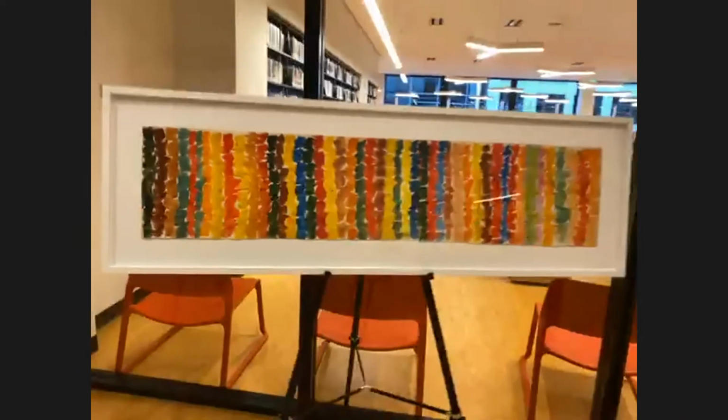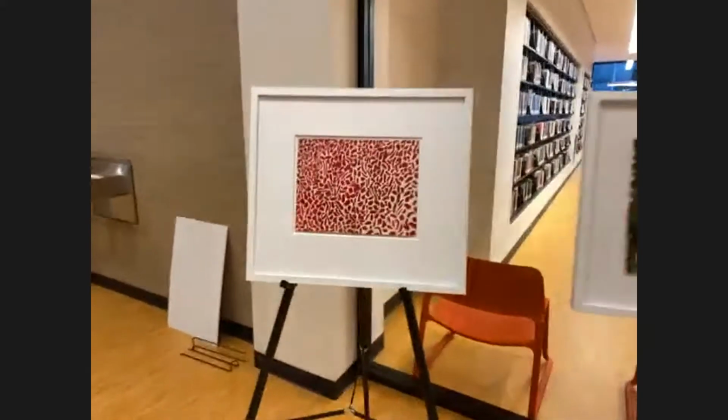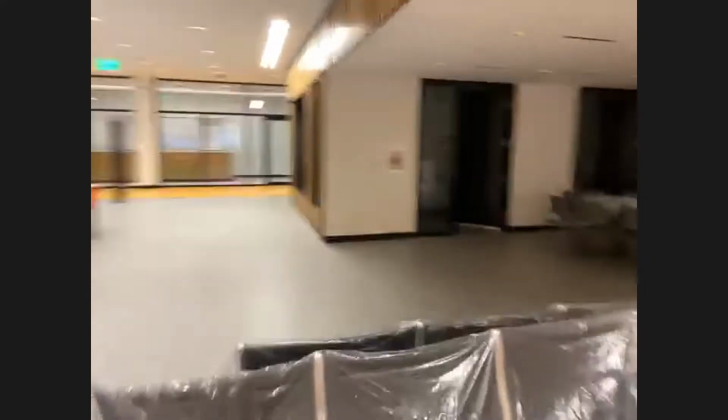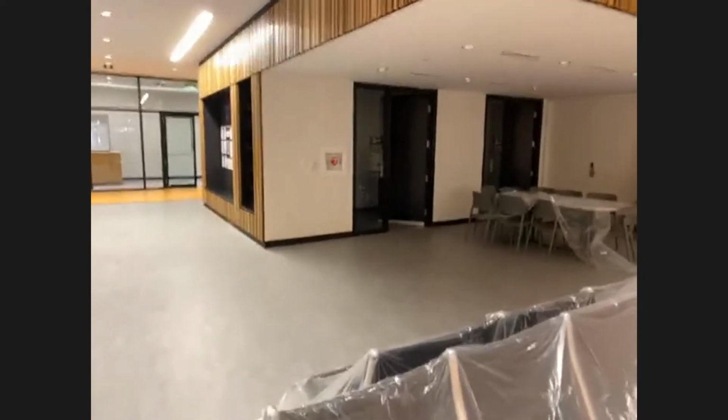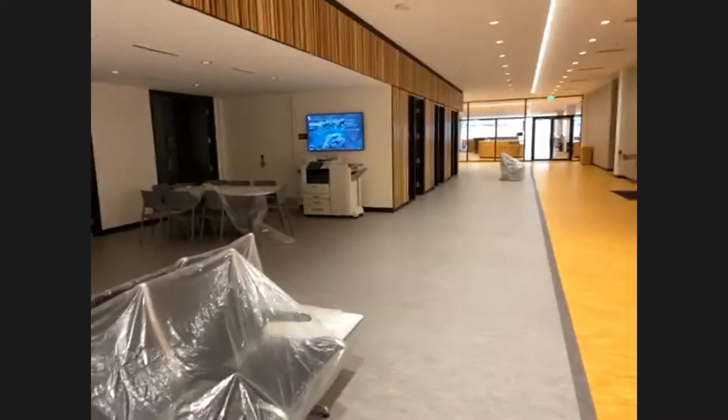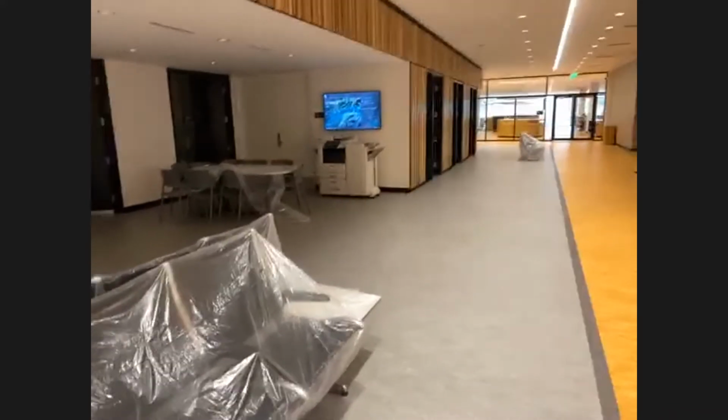So we are very pleased to be showing this artwork that we have. And again, this is just 2 of the 13 pieces. But we also, in this corner over here, are going to have a historical exhibition using photographs from our collection and from the Archives of American Art that really talk about her life in DC. And we're really pleased to be able to share her legacy with residents of DC.